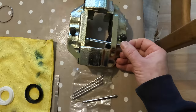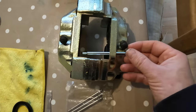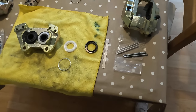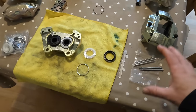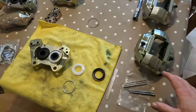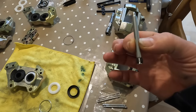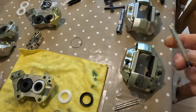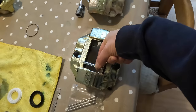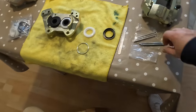They are too long. They don't fit. Look, there's no way that is going to fit in there. So Ferrari have got wrong pins in their caliper kits, and it's only Ferrari that have the pins in their kits. Aftermarket ones, no pins. Now, I did message a brake caliper company, and I've got some of these, but I don't even need to fit them. You can see they're too short. So we've got a major dilemma here.